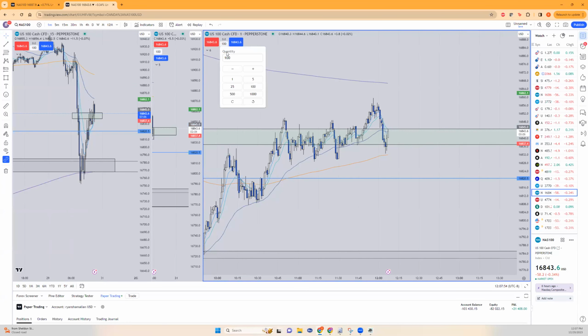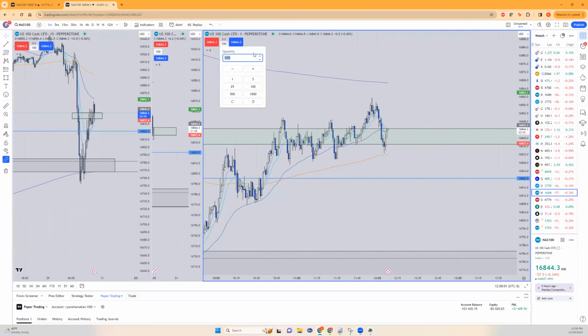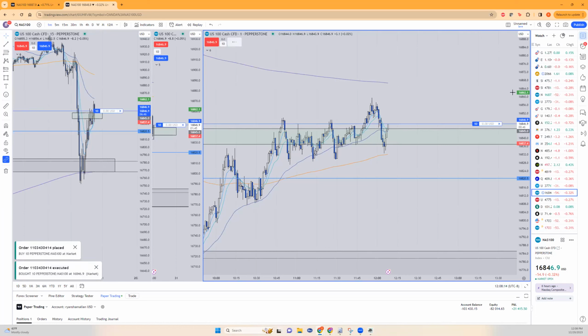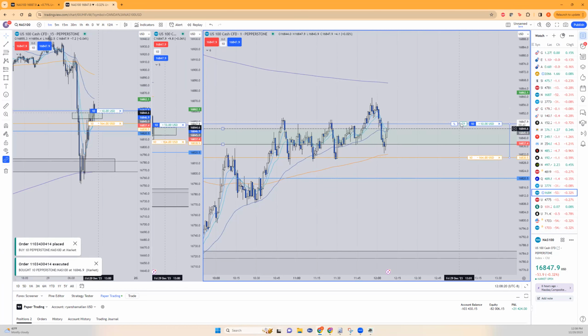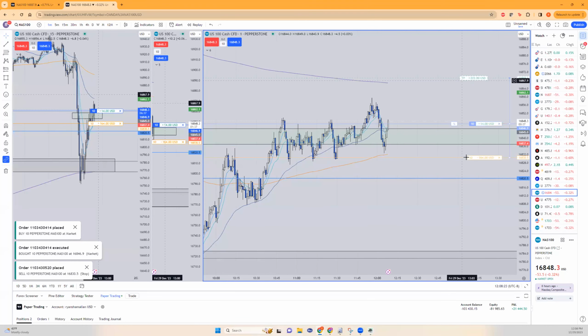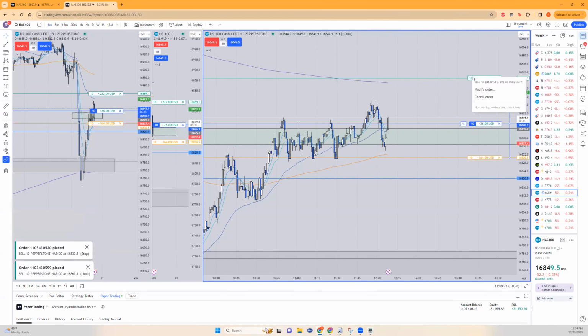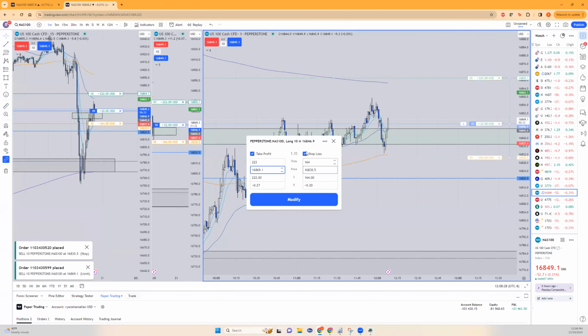This is going to be the position size up here. So you're going to come up here and put in the quantity that you want to trade. 100 on this will be like a 1.0. But for demonstration purposes, let's just do 10, which would be a 0.1 on that MetaTrader chart that we were just on. So if I want to enter a buy, I would click the buy button. Buy shows up. You have your stop loss, click drag drop, or the take profit, click drag drop. And you can adjust these by going here, hitting modify, and then you can adjust it accordingly.